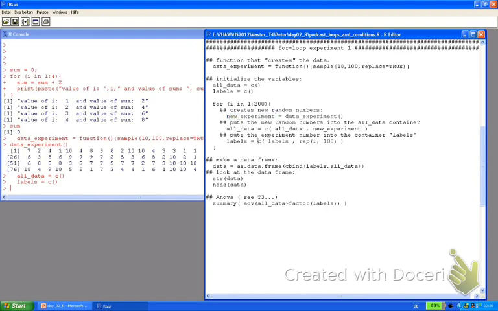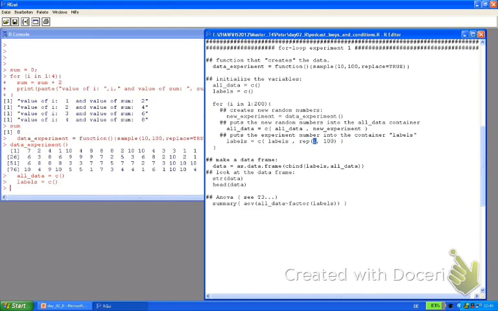And then when we have done that, we also put labels. That means we concatenate the already present labels, and we put 100 times the number of the current experiment.